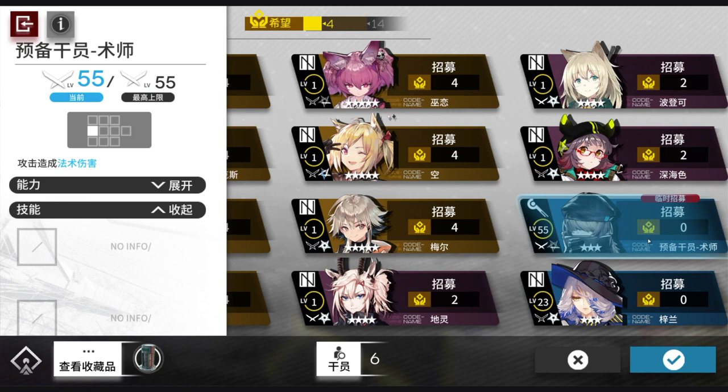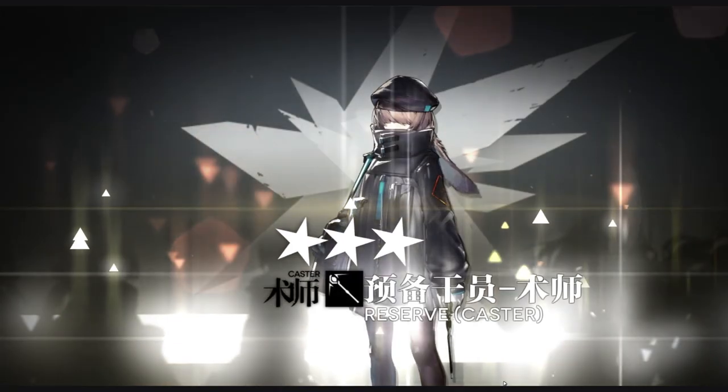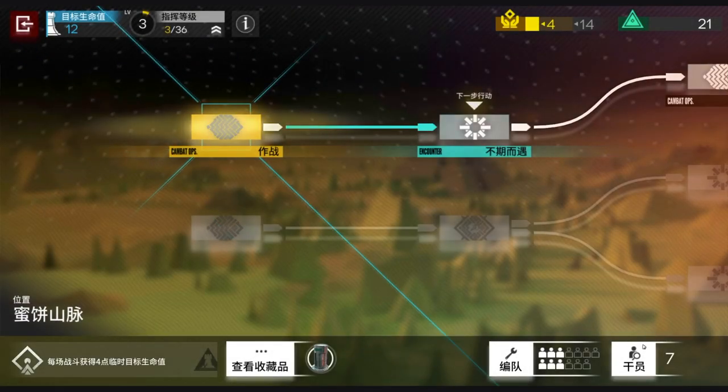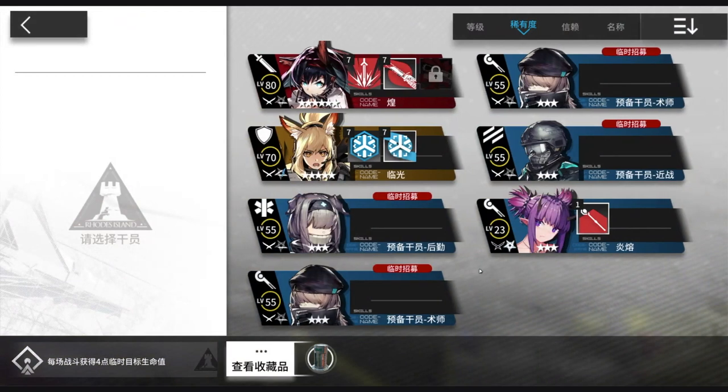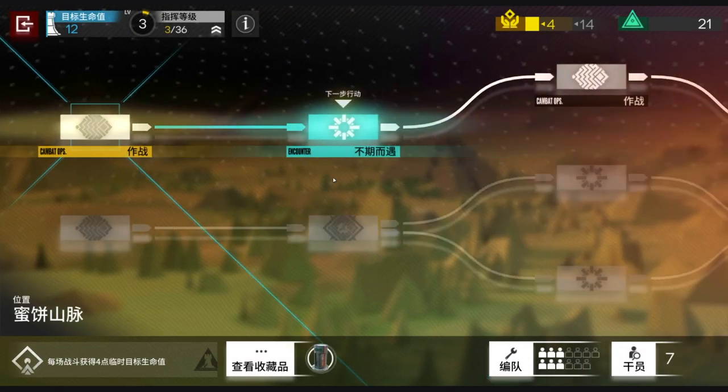So I already have her, right? So it doesn't do me any favor. Let's see what happens. So I wasted it? I have two of them. Seriously? Alright.